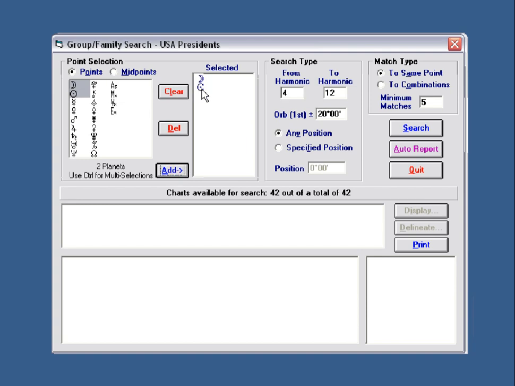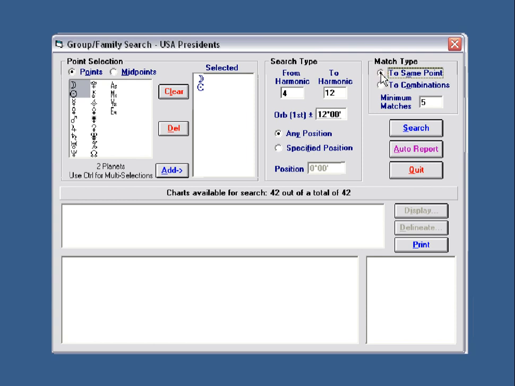So now we've got just the sun and the moon of the chart. And let's do the same scan. Let's turn this back to 12 degrees, slightly smaller orb. But now this little bit of the screen comes into play. We can ask Jigsaw to find the patterns to the moon, which we just looked at, or we could click 2 combinations, which would mean that it will involve the sun and the moon looking for any patterns, so that a pattern might contain someone's moon, another person's sun, etc. So this is very important, and you get quite different results.